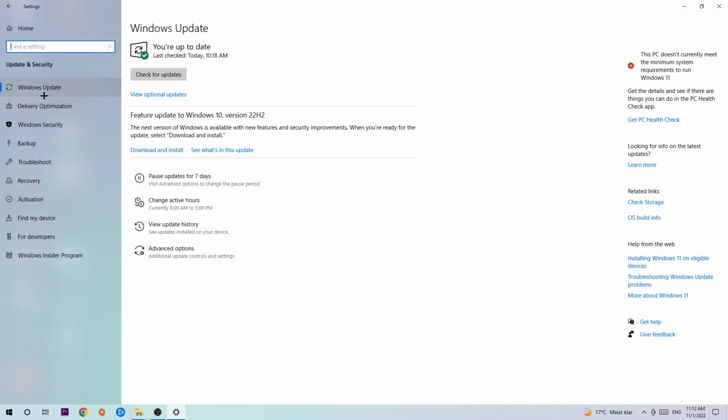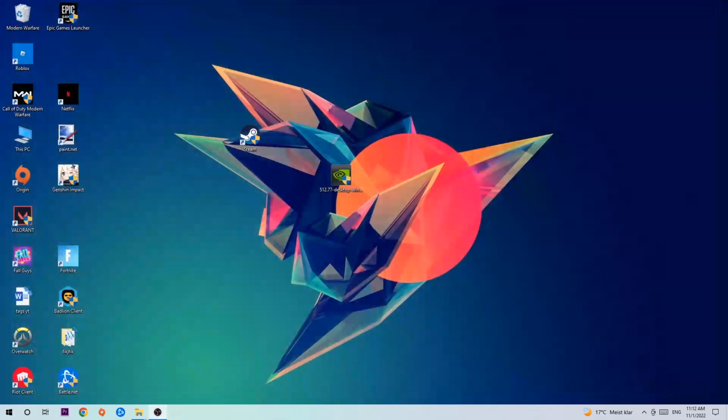I know, guys, it's gonna sound a little bit basic, but trust me, updating every single driver you could possibly update on your PC will help you a lot with every kind of issue you're currently having, and also with FPS drops, frame drops, and stutterings. So download the latest version of Windows, and once you're finished with that, search for your graphics card driver application on your PC or your browser and download the latest version of your graphics card driver just to provide the best possible performance in general for your PC.